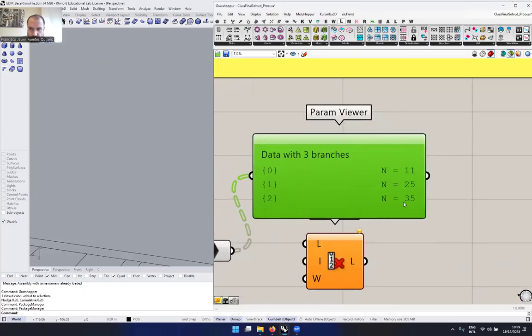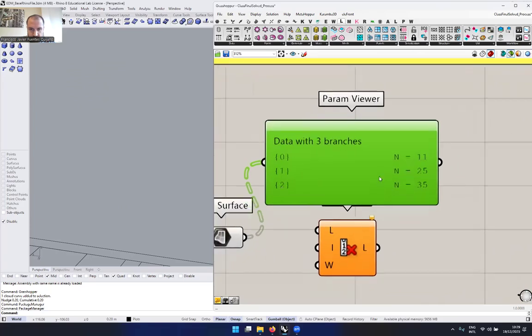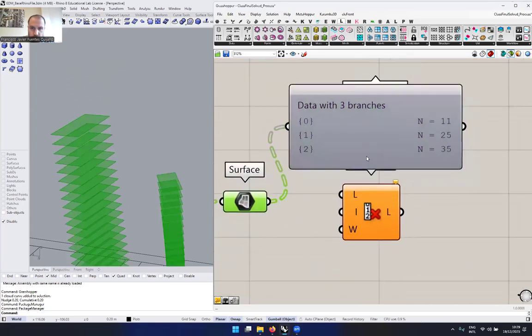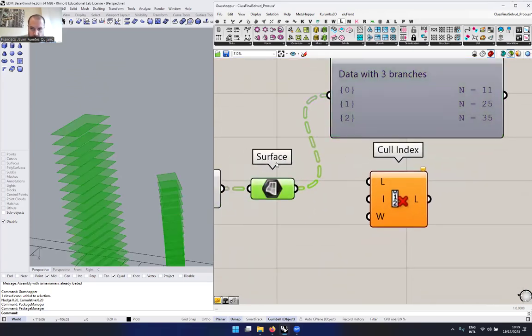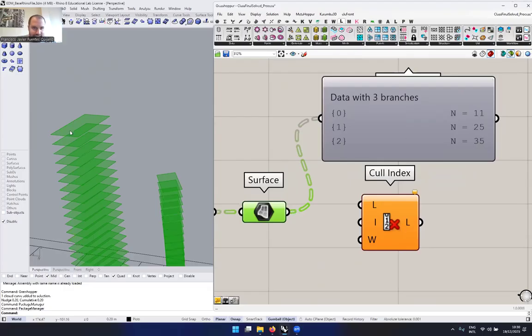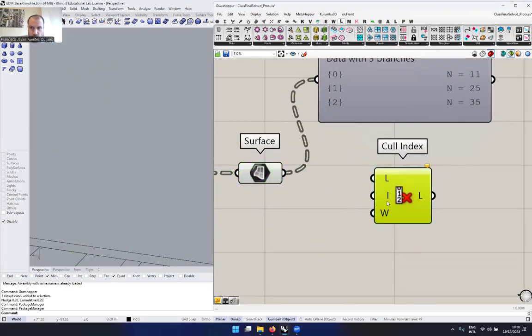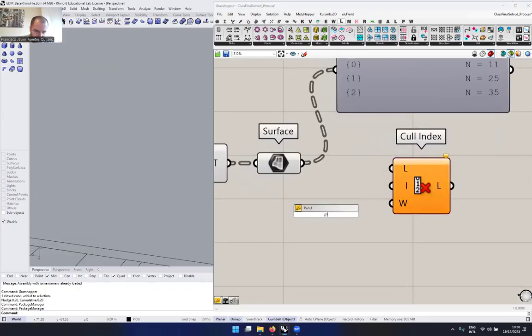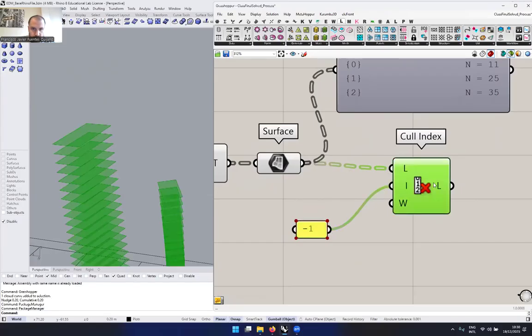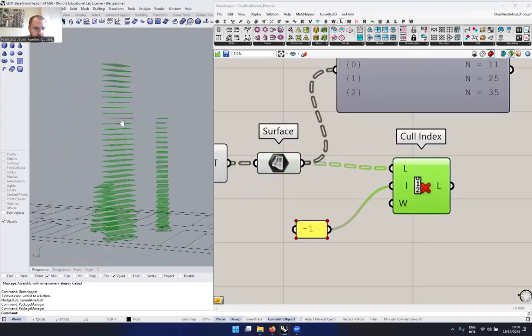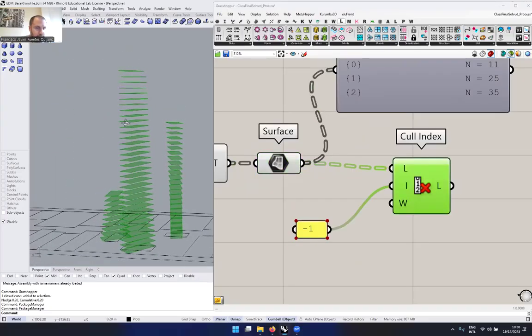For each branch, I have a number of subdivisions of floor plans, depending on the height, of course. So I am going to delete the last one. For the cull index, the index is -1. -1 means the last one. I connect this one here and this one there. Like this. Good, guys.